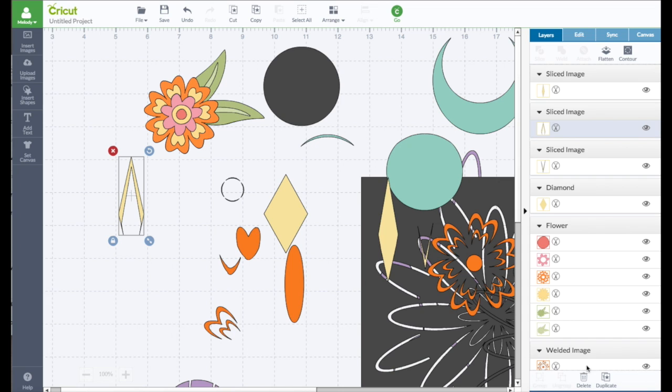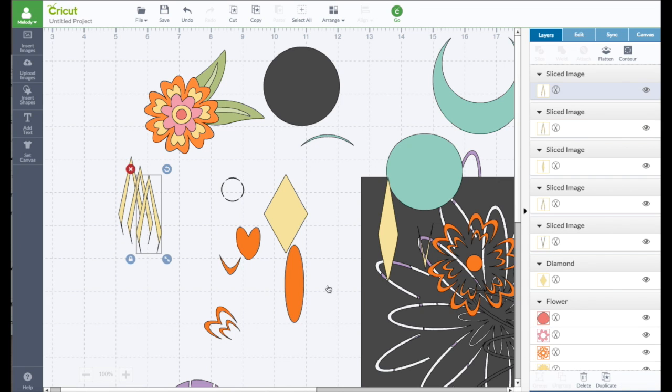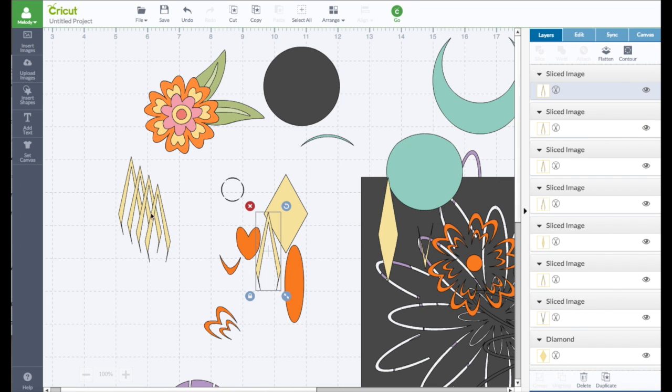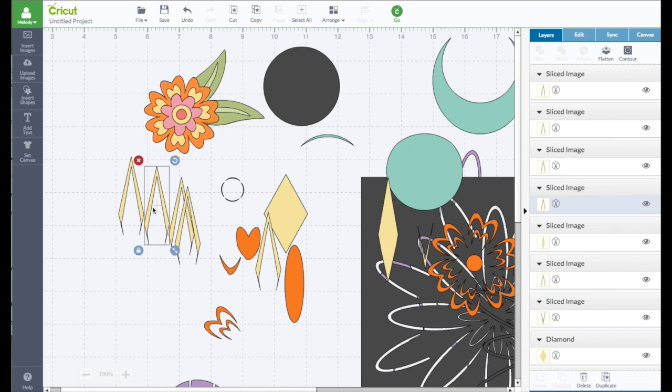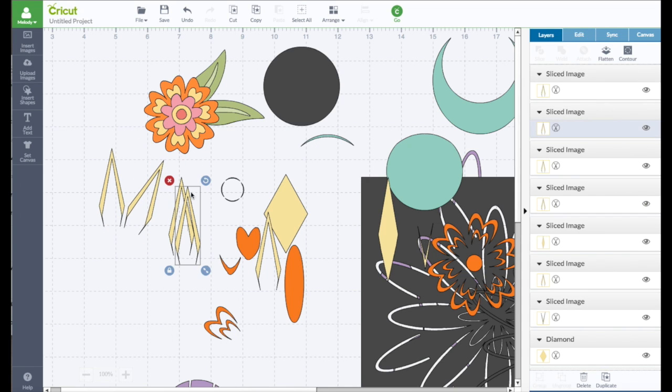So let's duplicate this. Turn it. And if you turn it, these are lined up.